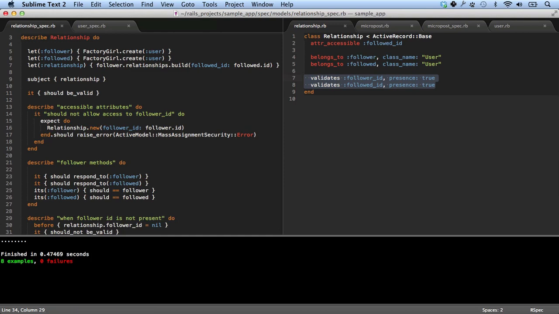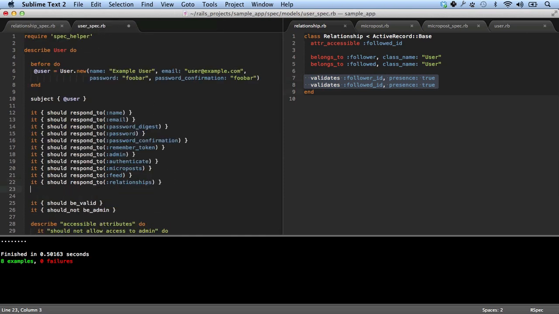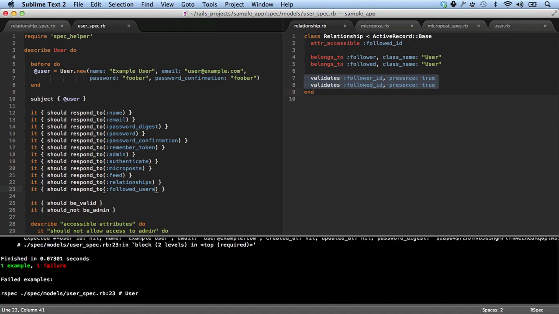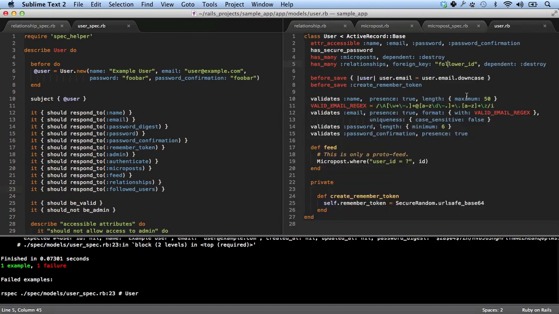We come now to the heart of the relationship associations, namely making a list of followed users and making a list of followers. We'll start with the idea of followed users. A user should respond to followed users. We can get this to work by putting a has many here.